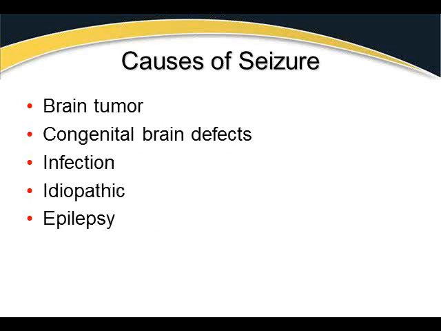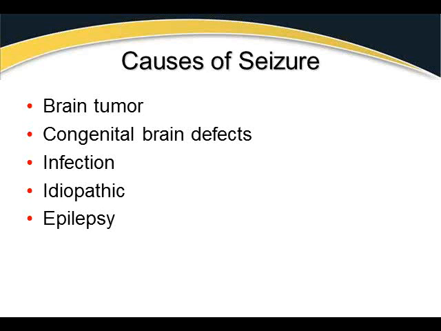Brain tumors occasionally will cause seizures as well. These are generally slower growing. When we talk about brain trauma, a lot of times there's extra pressure building up in or around the brain. Brain tumor is much the same way, but the brain tumor is a slower onset. It takes a lot longer. They may complain of headaches and difficulty seeing and maybe losing some of their faculties, but it's over longer periods of time. Congenital brain defects.